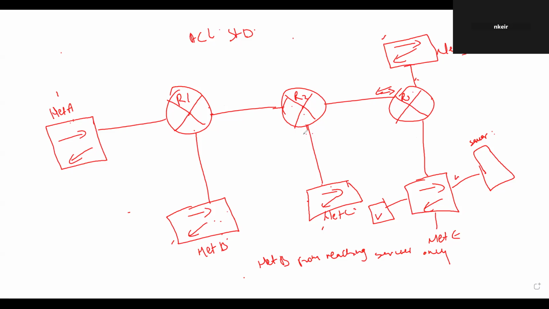So if we put it here in the in direction, that means everything going into this network will be blocked. If we put it in the out direction, this does not exist. Of course, I don't want to consider this interface because we have no business with this interface.